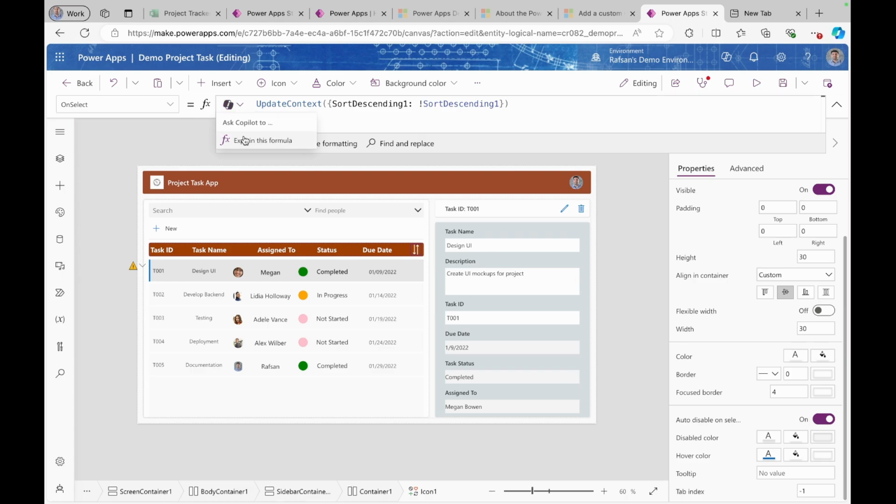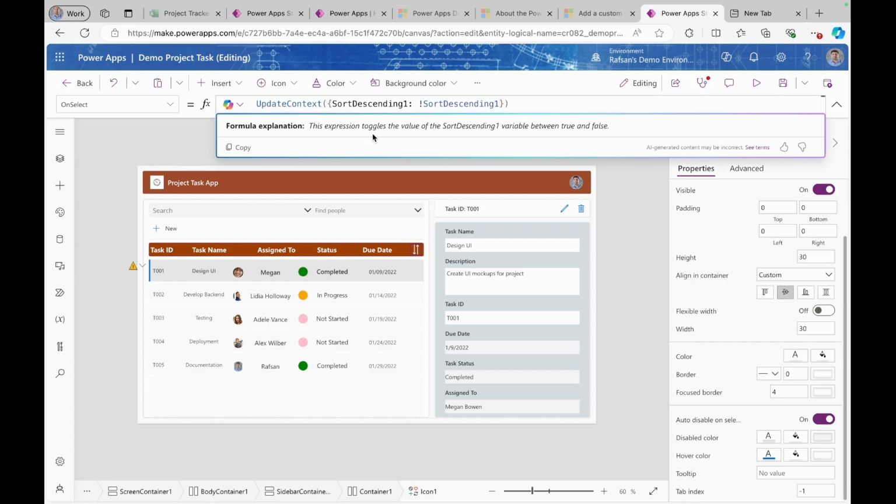So if we click explain the formula, this expression toggles the value of the sort descending. That's the name of our variable between the true and false.